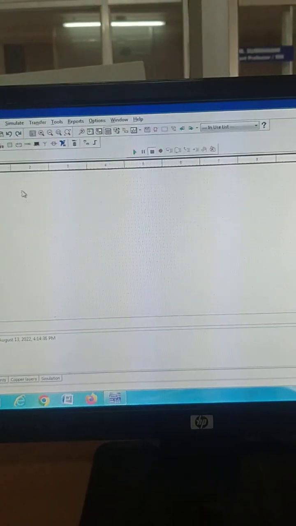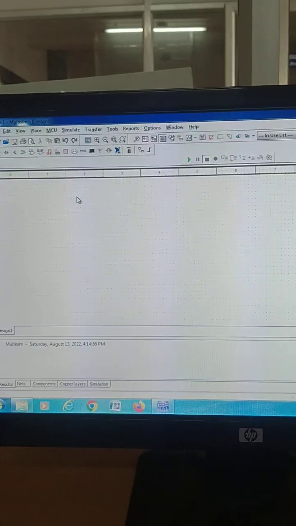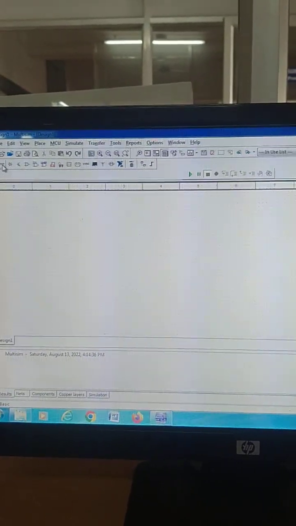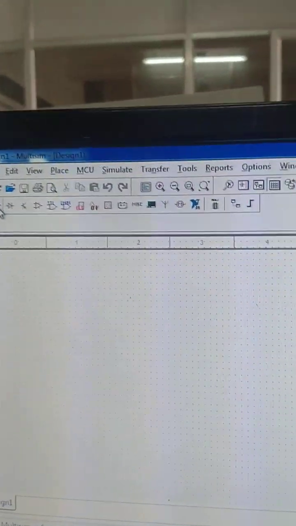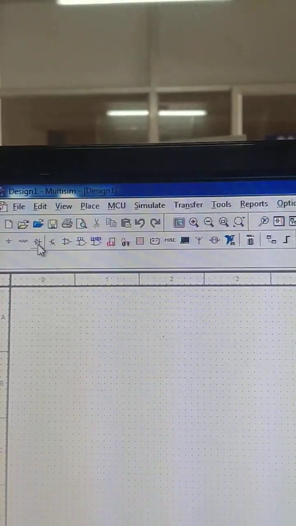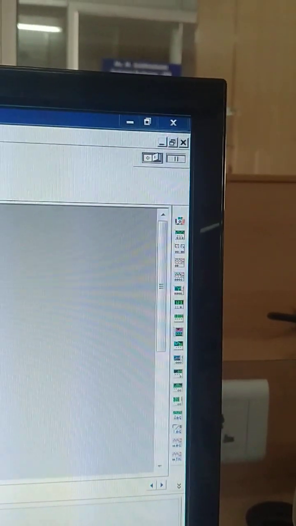After opening this Multisim simulation tool, you have to select all the components required from the library. You can note here the supply, resistor, diode, transistor, gates, everything will be available. And here you can see the measuring instruments available, right?